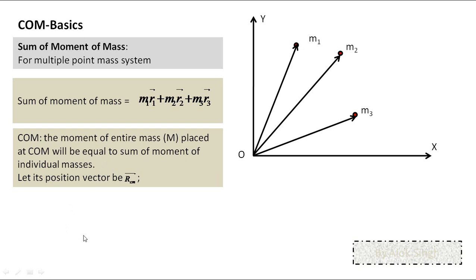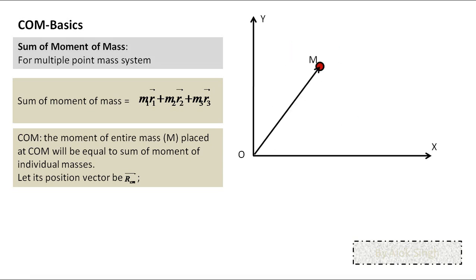So let's say the position vector is RCM, the center of mass of a 3 particle system having this kind of position. It's important, not only mass, position also is important. Let's say we replace this with one particle. What is capital M here? It is m1 plus m2 plus m3. Entire mass is placed at one point and position of that point is RCM. In that case, moment of this is equal to sum of moment of individual particles, and this gives you the definition of center of mass. Either we can find its position in vector form, or we can find it in form of components.